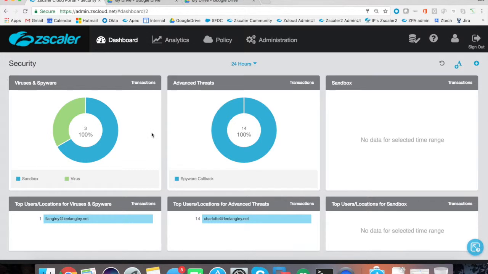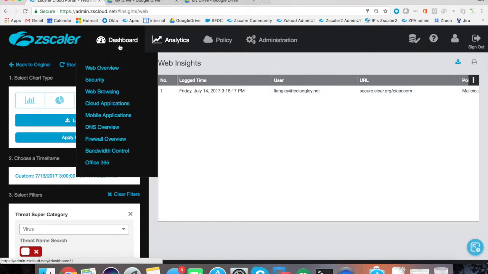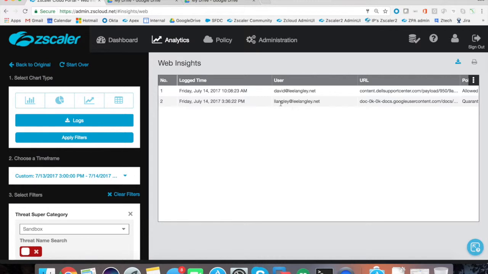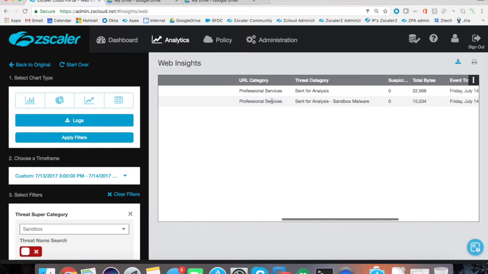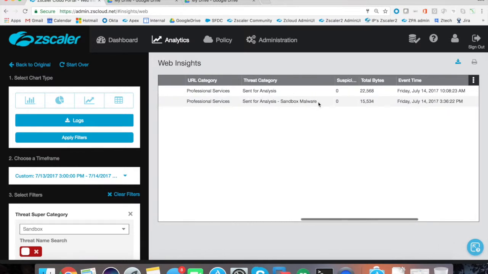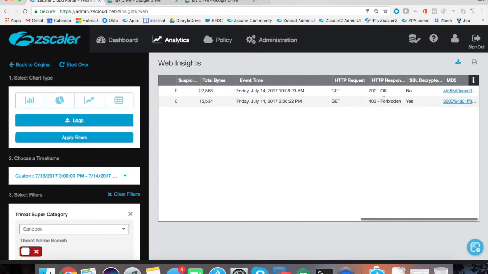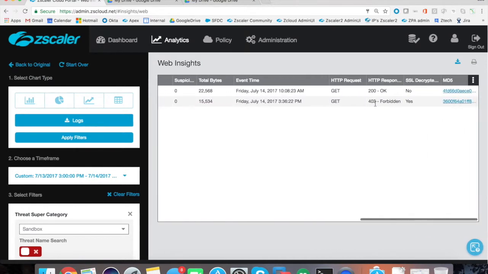So the first thing we should see is we have got files being sent to sandboxing and for viral content. So if we look at the viruses, this should be our EICAR test virus that you could see that I downloaded previously. And likewise, we've got some activity on the sandboxing. So if we click on that, you should be able to see that we have some files, here we go, that were basically picked up and it's been quarantined. And that's been sent for analysis, and in fact it's come back and labelled it quite correctly as malware. So we have been prevented from accessing that particular file, and we have stopped that Metasploit attack.